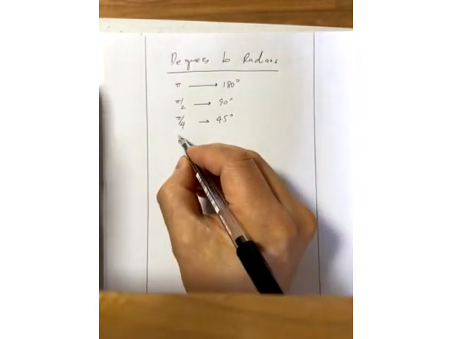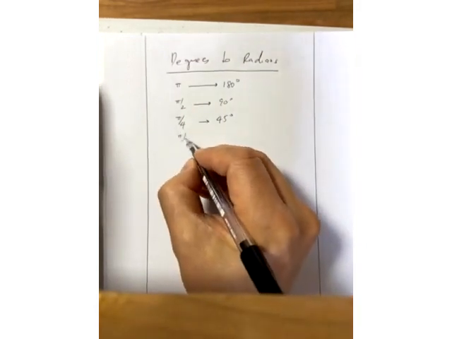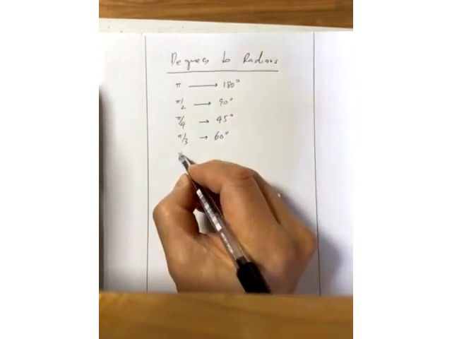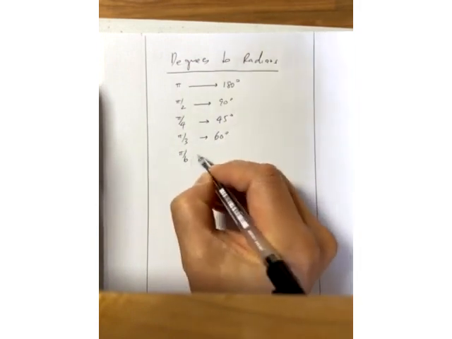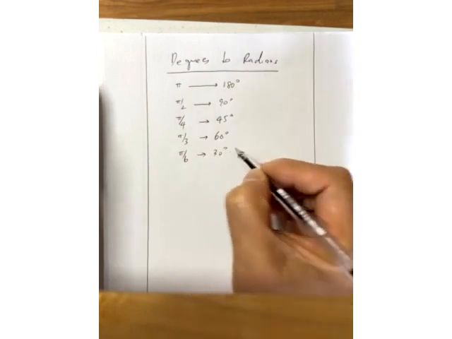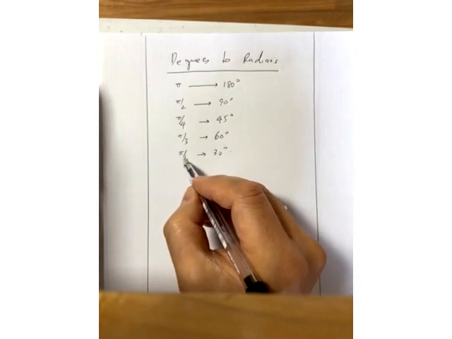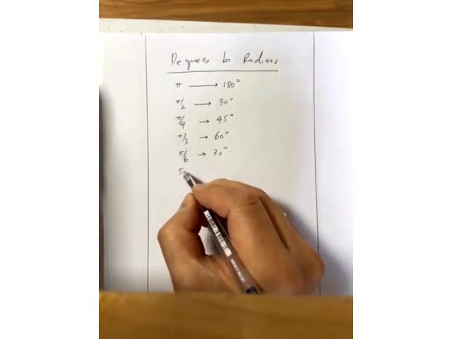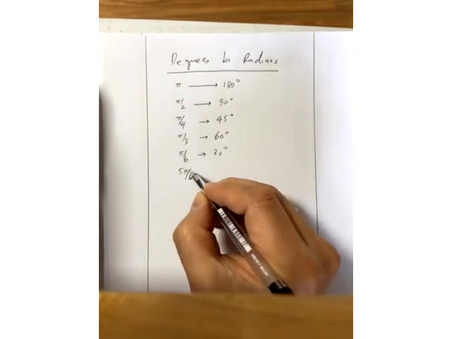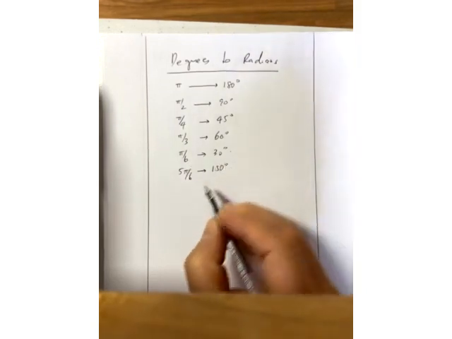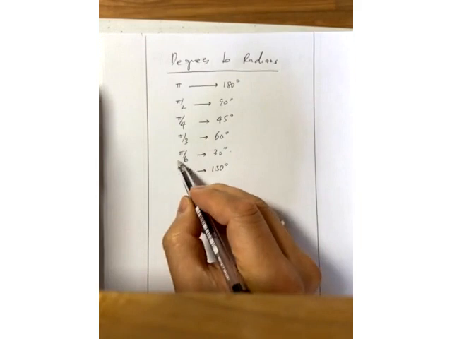And if you are dividing by 3, then dividing 180 by 3, that's 60 degrees. If you're dividing by 6, you're going to get 30 degrees. So you're going to have to do the supplement as well. So the 5 pi on 6, in other words, if you add that together, it'd be pi, so that'd be 150 degrees. And then that's the supplement.